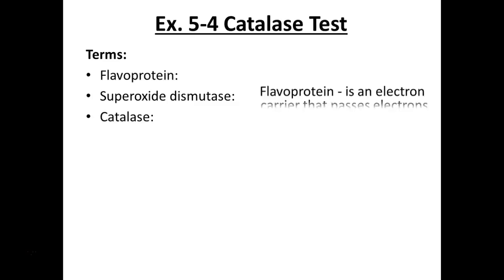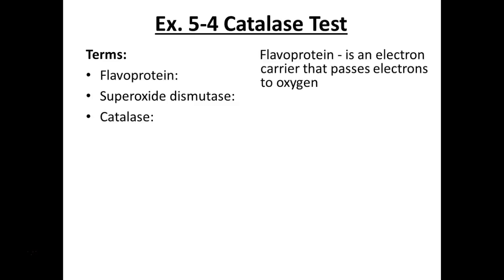So flavoprotein, what is that? It's an electron carrier in that electron transport chain, and it's one of the ones that transports those electrons to oxygen. Remember, this is for aerobic organisms like ourselves, and most of your organisms can respire aerobically, right? In fact, all of your organisms can respire aerobically. Some of them can only respire aerobically, where others are facultative anaerobes and can actually ferment when there's no oxygen. They don't have to use their electron transport chain. So all your organisms have electron transport chains. They all have flavoprotein. If oxygen is available, they're transferring electrons to that oxygen.